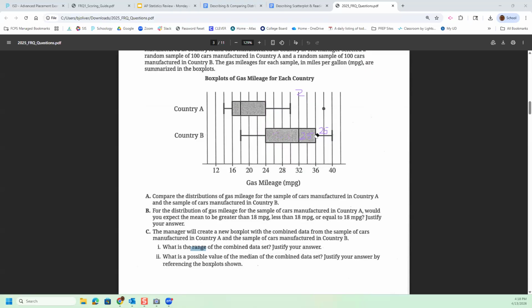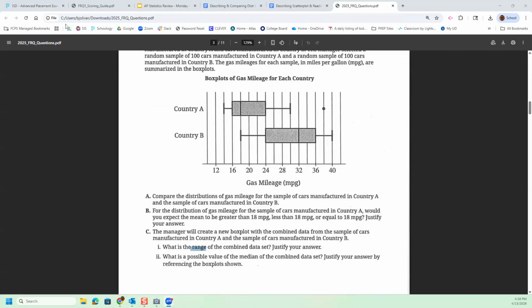So, because we only have about 10 minutes left, I'm going to show you the scoring rubric on this one, just so you can understand what you're looking at scoring rubric wise. And I will do a video for the rest, and I'll make sure it gets posted up here so you can watch that. I'll make it tomorrow during my planning period.